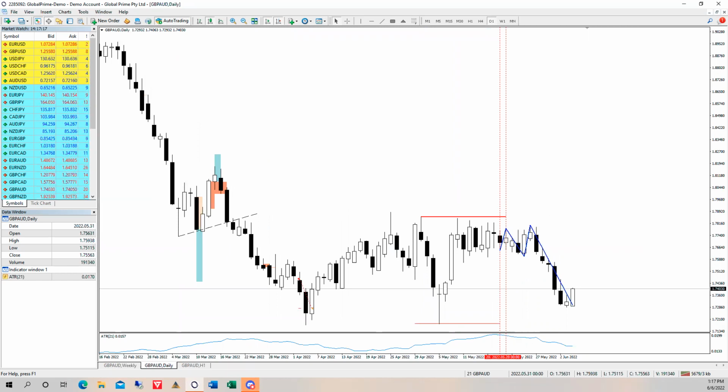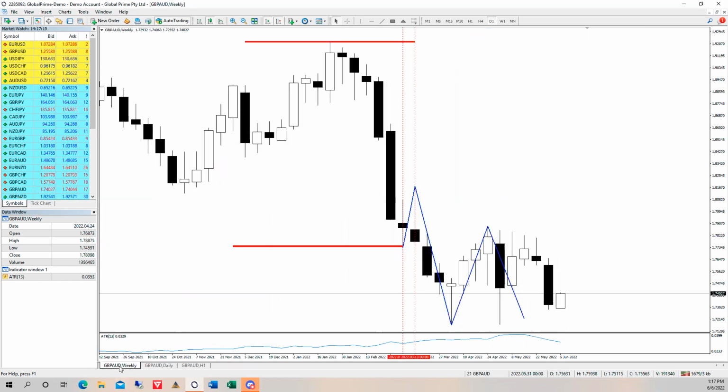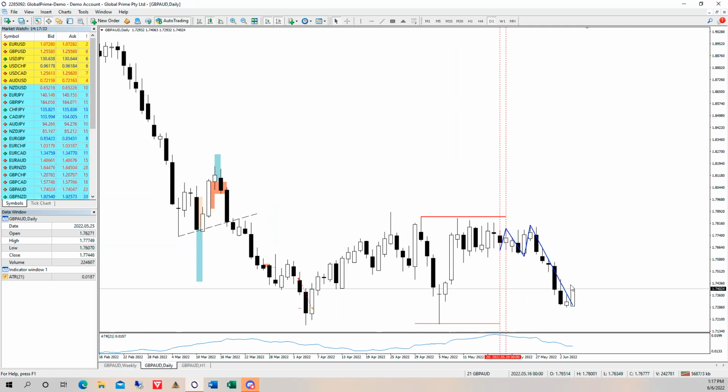GBP Aussie, let's just go to weekly first. There you can see that we are still in this. Technically, it's a trend, but as far as I'm concerned, we've had a failed test of the support level already, so not something I'm interested in there. But there you can see the GBP weakness, and in this case Aussie strength, which is another feature actually of what happened last week, bringing it down to the lower part of the HTC channel. But the fact is it remains inside of the channel.